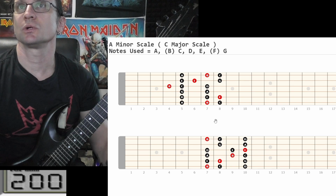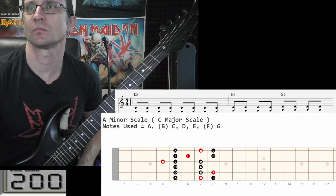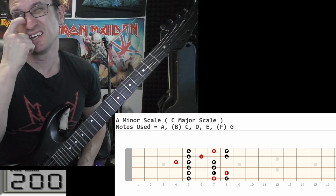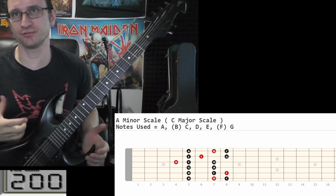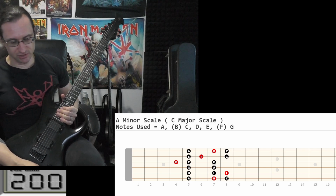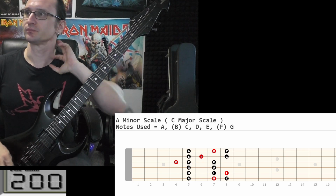So yeah, working with, looking at the... here, just move that there, and let's close that. Yeah, so this is taking those pentatonic shapes and filling in the notes to make the diatonic shapes. We call them the CAGED system shapes, or as I like to call them, the condensed scale shapes.